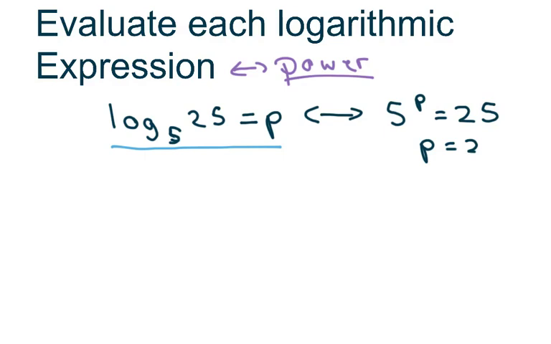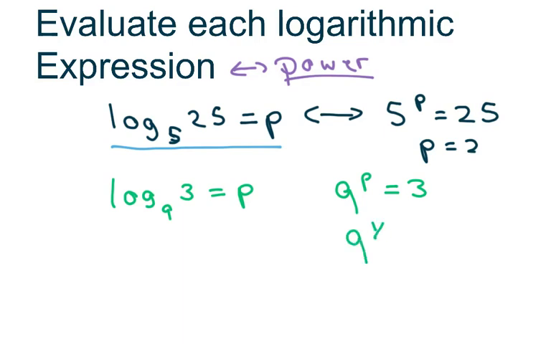So let's do a few more, and it's going to go from easy to hard. We have log base 9 of 3, and we want to know what power that is. So set it to the power, and if you rewrite it, you have 9 to a certain power equals 3. We know that the square root of 9 is 3, so that's 9 to the 1/2 equals 3, because the 1/2 means the square root. So your answer is p is 1/2.